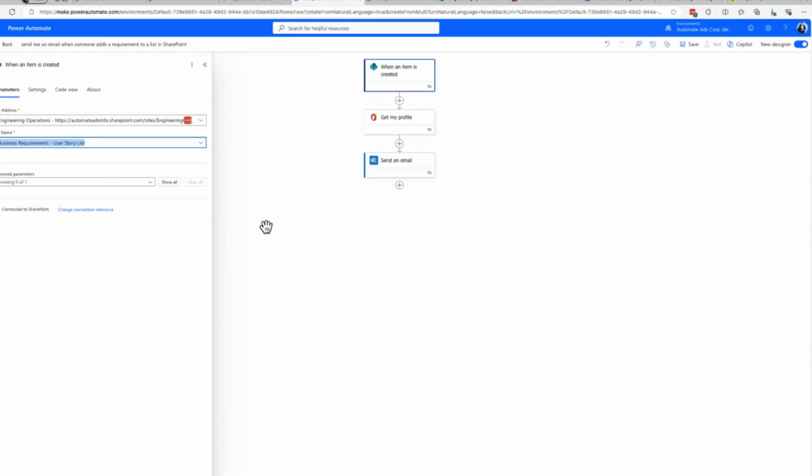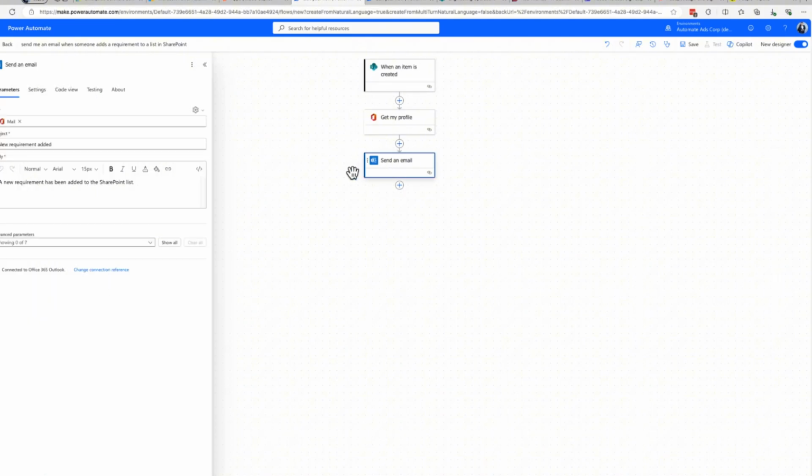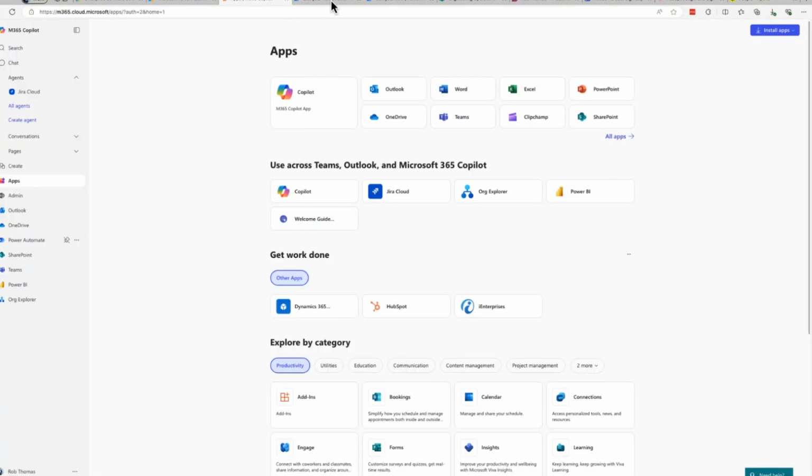So now I connected those two things. I'm good to go. Look at that. The parameter is gone. I click to send an email. I like that, but I want to change around some of the wording. So when a new business requirement is created or added, I'm going to add this, and then we're going to go back in here. Business requirement, I'm going to add this, and then add it in here. All right, so that's it. Then I would hit save. Then I would test.